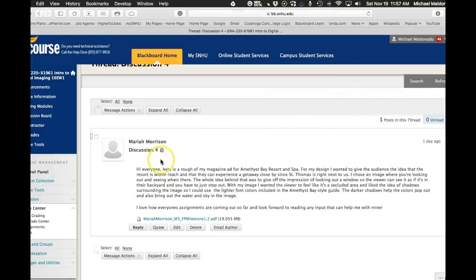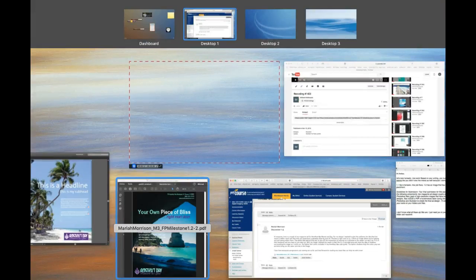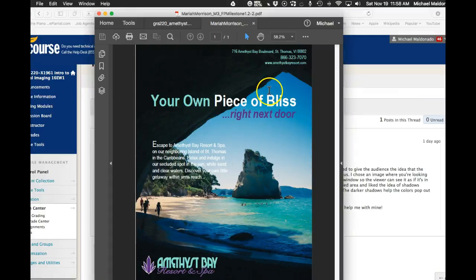Okay, hey, Mariah, I've got your work up here. I'm looking to see. There were two ads due this week. This was sharing the work from Milestone One. That assignment had two ads required. So we're missing an ad here. Just want to let you know.